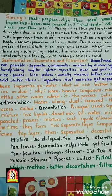It is a very common thing when you want to prepare something from wheat flour. You have seen in your house that before preparing chapati, mama is using a sieve. And what is the use of a sieve? The sieve removes impurities and bran from the flour of wheat. So that's why we use a sieve.